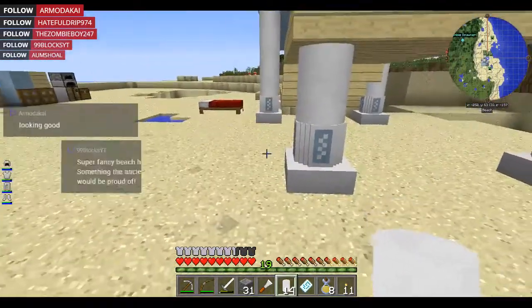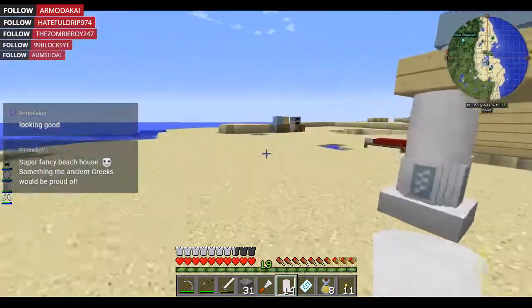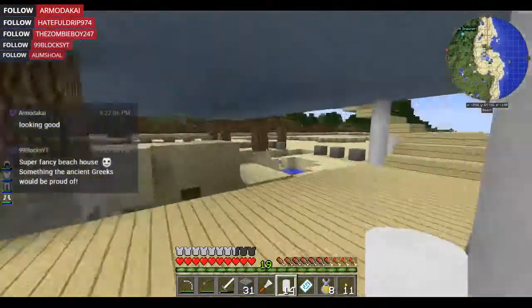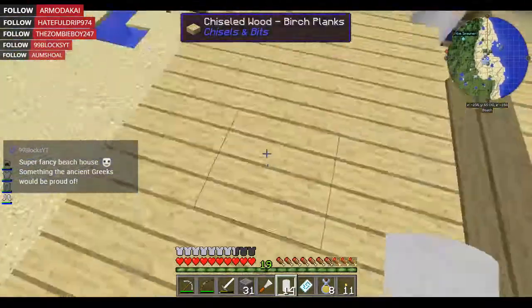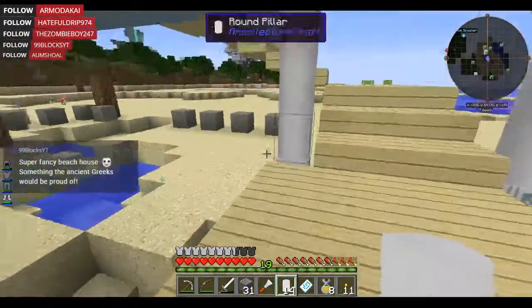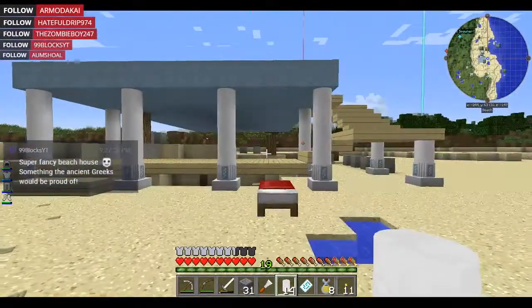I know this is offset right here, but ancient Greeks. I do have some fancy pillars, don't I? Definitely want it to be fancy, and so this is the start. I'm really happy with the way the deck is now that I'm not trying to do a curved deck. I don't know what I'm going to do about this deck here, or right here. But I need a house before I worry about the exterior decking.